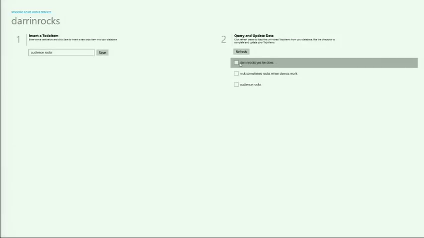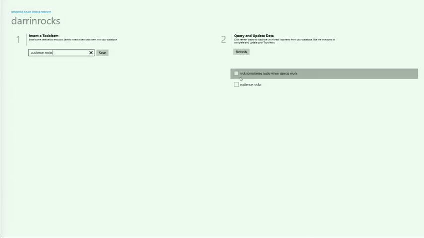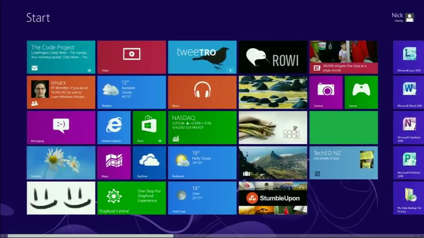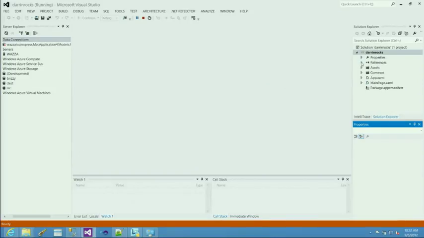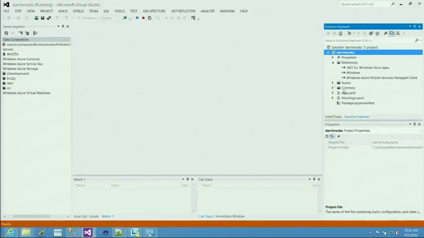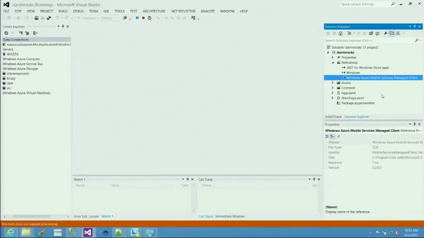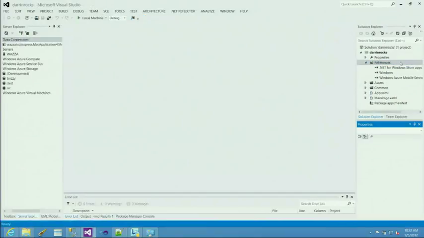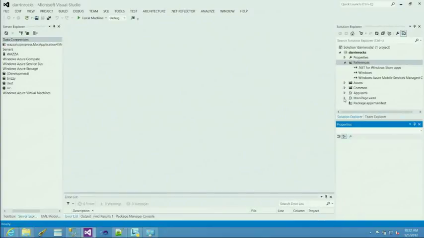So the basic functionality there is performing an insert. We can perform an update to complete something. We can go and query our service for the completed items. So let's have a look at the actual code base and what that's doing. The first thing I mentioned that was one of those downloads was essentially the mobile services client SDK. You can see this pre-provisioned solution goes and drops that in for us. If I wanted to do this in an existing application, I'd just add a reference to it, and you'll find it in your list of references.